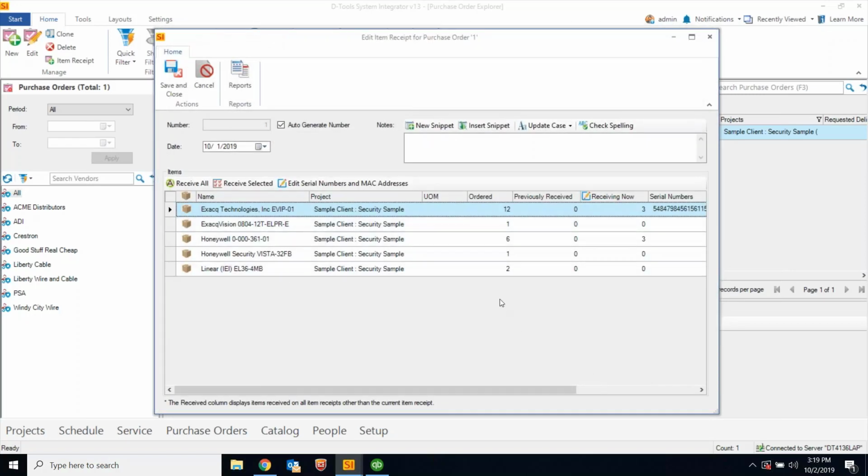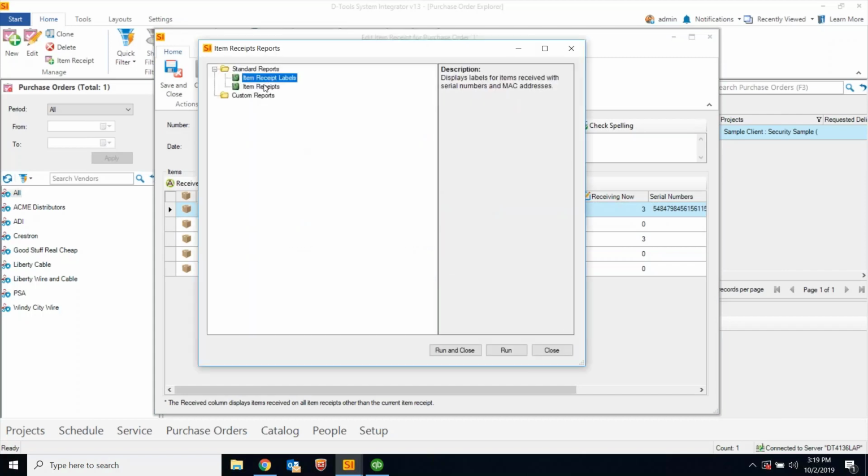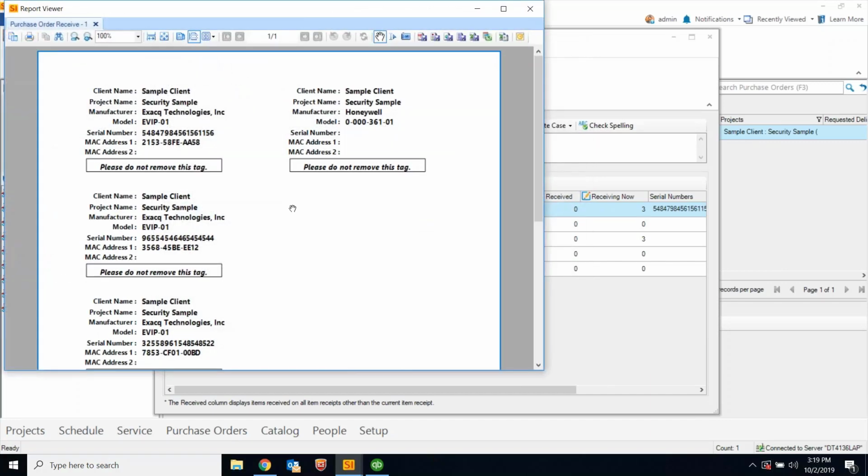And in addition to that, we also added a new report out here for you. Let's go ahead and save this. Item receipt labels. So this still prints on the Avery 5263. That's the model number. That's what all of our label reports, besides wire labels in our software, print on. It's a mailing label sheet, 10 per sheet. Let me run this. And you can see the serial number and the MAC address show up on this, and these can be slapped on the box at the time of receiving this.